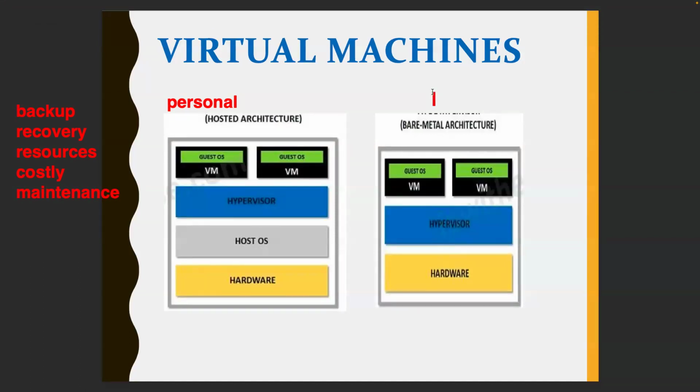Companies are also doing the same. They'll have their own data center, right? They will have hardware, and above that, they can directly have the hypervisor and the VMs. This is called bare metal architecture. But the whole concept is again the same. They'll have a separate data center and a separate team of admins working 24/7 to maintain these servers. Even if we need a server only for 2 hours, you still need to maintain it for the rest of the 22 hours as well, right? You need to take care of its backup, recovery, storage, and so on. So even companies have these challenges.